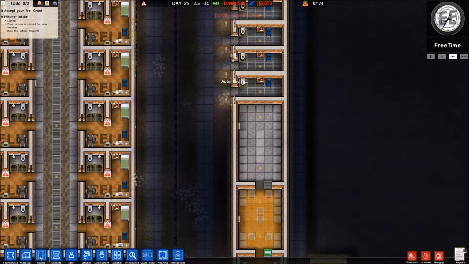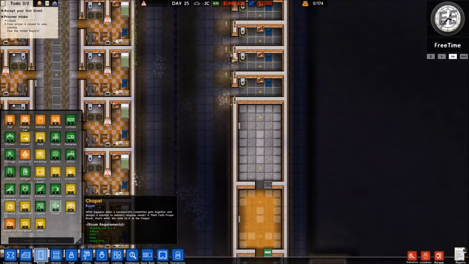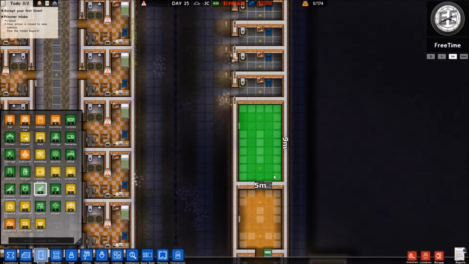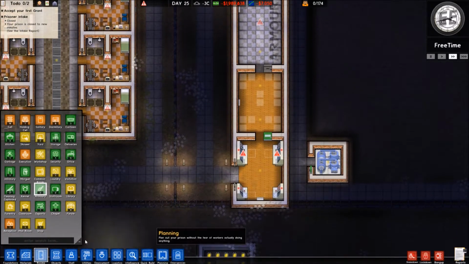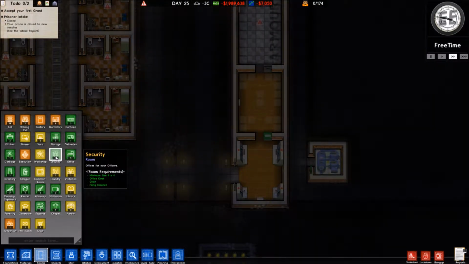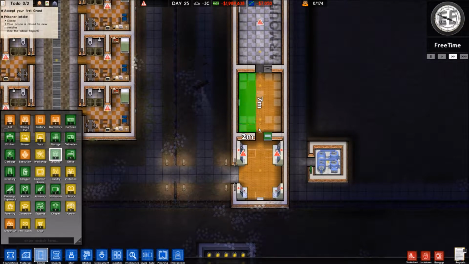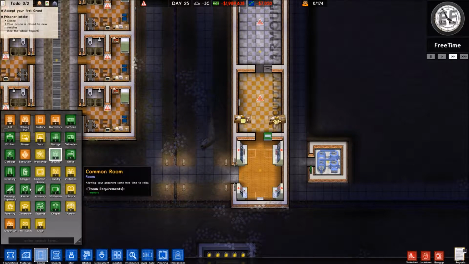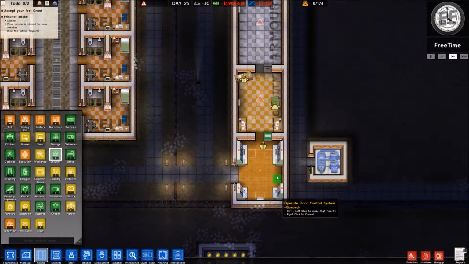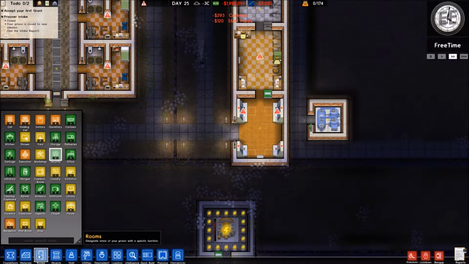Okay, so then we go into rooms. We go armory, like this. We go security, like this. And I wish they had a control room, so that way you could designate this as a control room, since it'll be controlling everything.